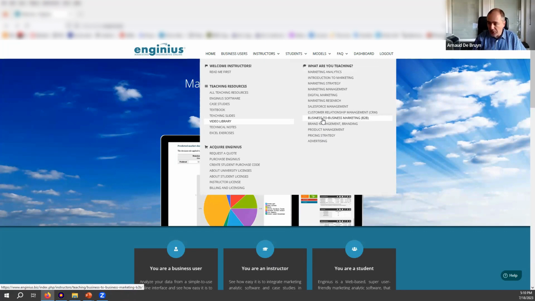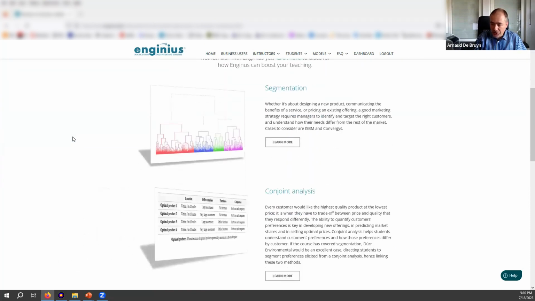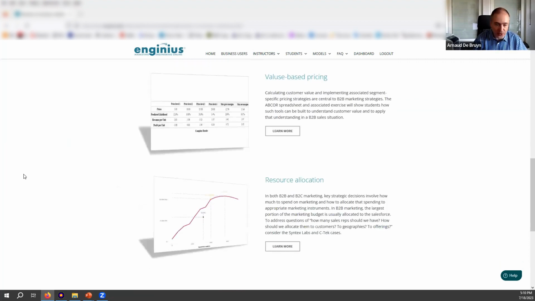So imagine that you are teaching business-to-business marketing. If you teach business-to-business marketing, there are a few models that we believe are particularly appropriate for your use, such as segmentation, conjoint analysis, widely used in B2B as well, value-based pricing, and then resource allocation.